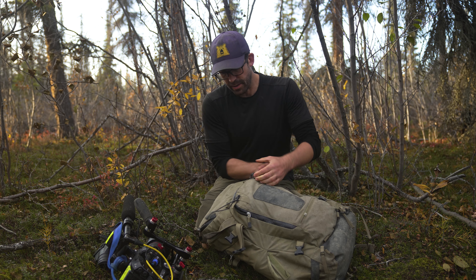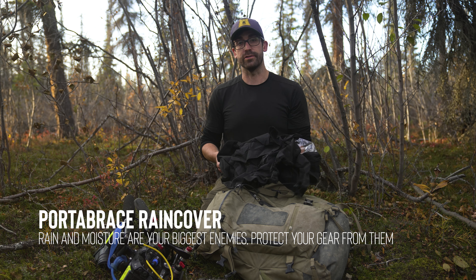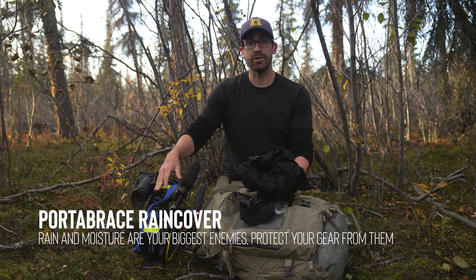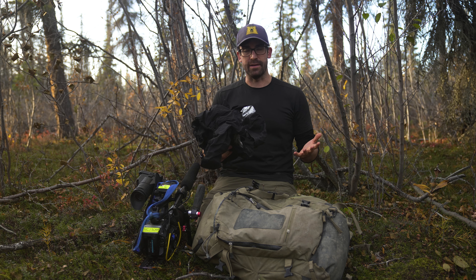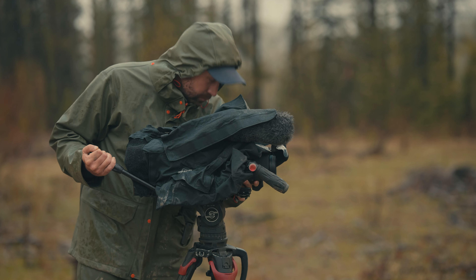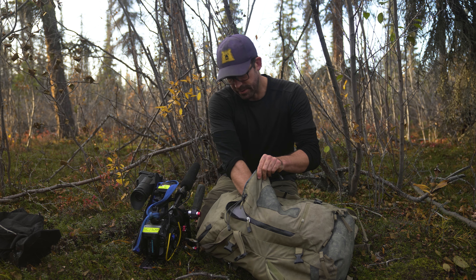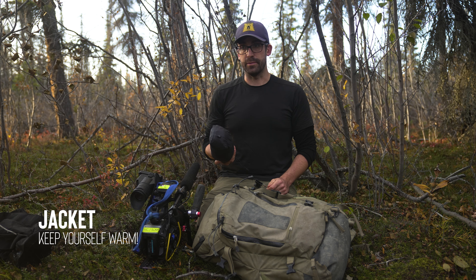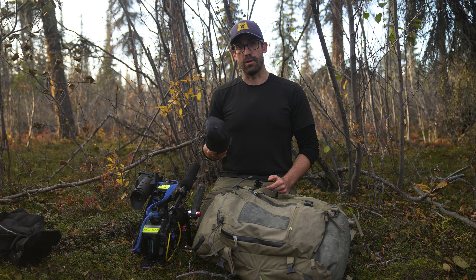Let's start going through the pockets one at a time. In this very front pocket, I carry a Porta Brace rain cover. In an environment like this, rain and moisture is your biggest enemy. This one is designed to fit exactly on top of this camera, which in this case is a super old FS7. It's still a giant pain to use, but it does keep the camera pretty dry — it's about as good as it gets for all-weather protection on a cinema camera. Also in here is a small packable down jacket in case it gets super cold and you get caught out. Always want to be able to keep yourself warm — you're not much good to the production if you start going hypothermic.